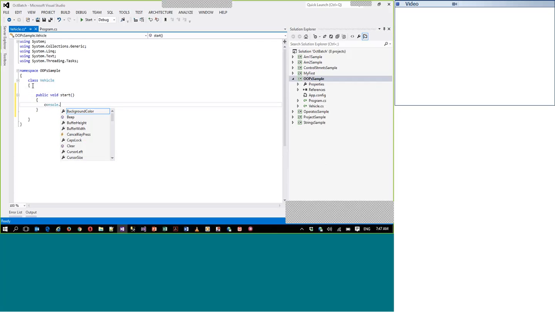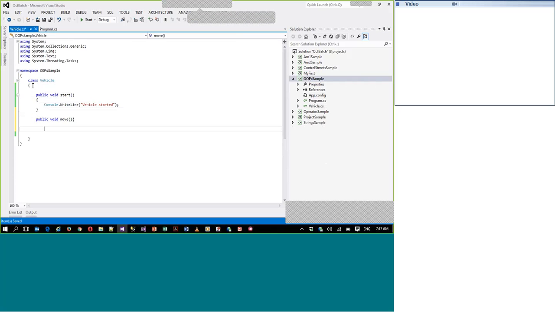Here I'm going to say Console.WriteLine vehicle started. Similarly, I have one more method called public void move. Here I'll say Console.WriteLine vehicle move.